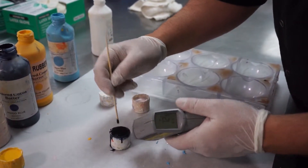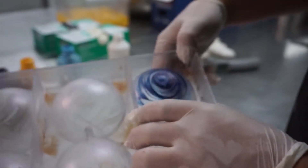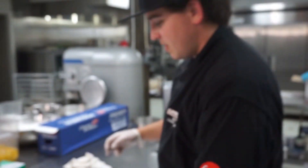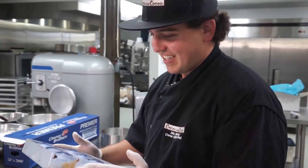It looks pretty good — we're about 72, 75 degrees. Get a swirl, and you can start to see the patterns that you're going to come up with. You can pick what type of chocolates you want in there — mini macarons, mini cookies, pretty much anything. I think my name amazeballs is something that should stick.